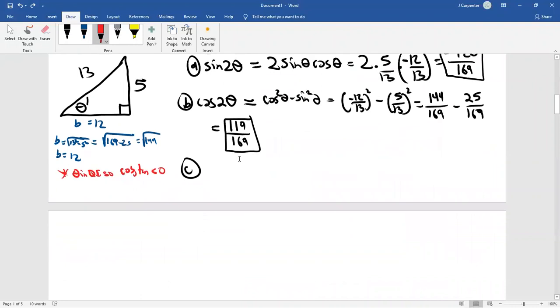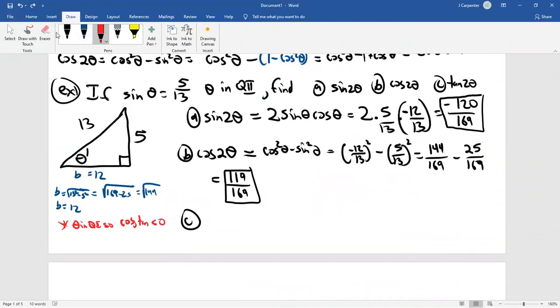However, since I already asked you for the sines and cosines, it would be significantly more efficient to just remember the tangent of any angle is the sine of the angle over the cosine of the angle. So I'm just going to take the sine answer, which was negative 120 over 169, and divide it by the cosine answer, which is 119 over 169. If you do these 1,000 times, you'll start recognizing that if you have matching bottoms, they're just going to cancel. Same with the tops, but I will show all the extra work.